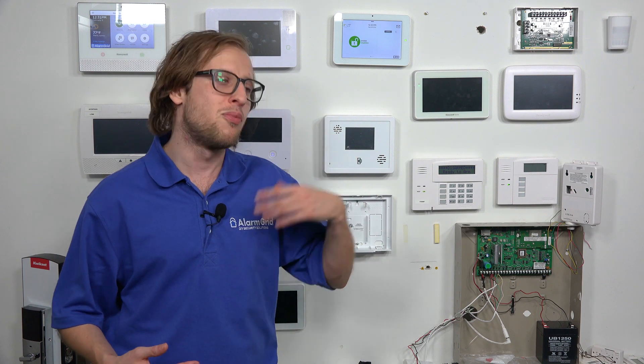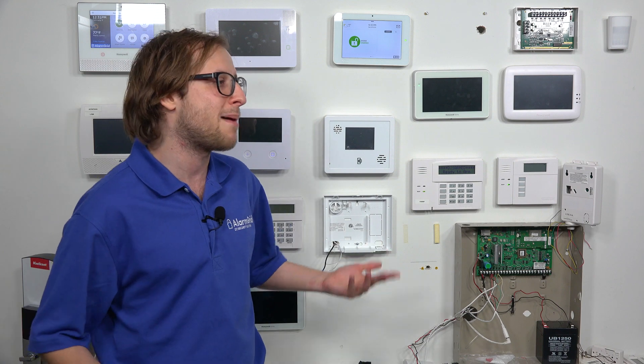There is one big limitation I want to talk about with this sensor. If you have it set to report to Alarm.com so you can get remote alerts, you're only going to be able to do high temperature monitoring or low temperature monitoring — you won't be able to do both with the same sensor. If you're doing it locally only, you actually can monitor for both, and you'll see that in the programming. The option goes away when I try to set it to both high and low — I can only choose one. If you want to do high and low, you'd have to get a second temperature sensor. For many users this won't matter much because depending on the time of year, you're not really going to need to monitor for both simultaneously — it's either going to be too cold or too hot. You can always go back and reprogram the sensor based on the time of year.